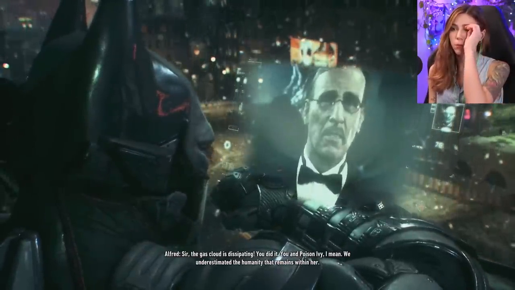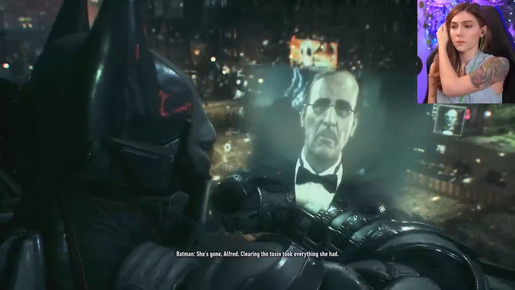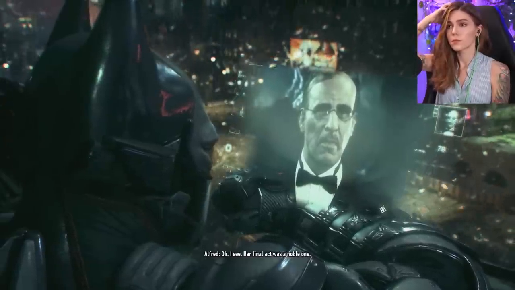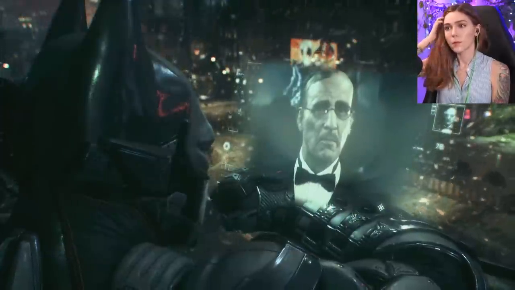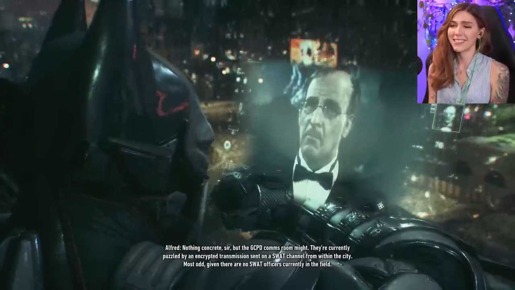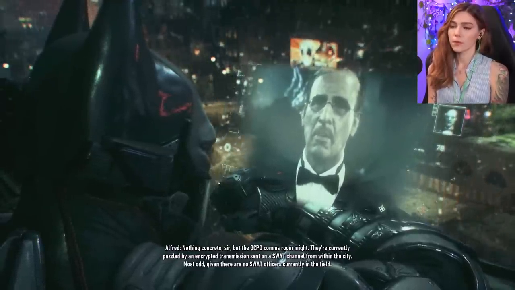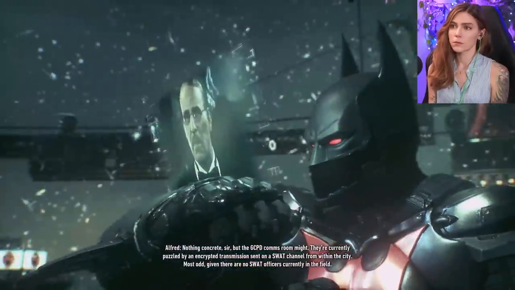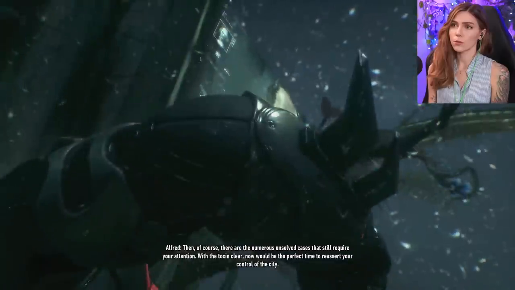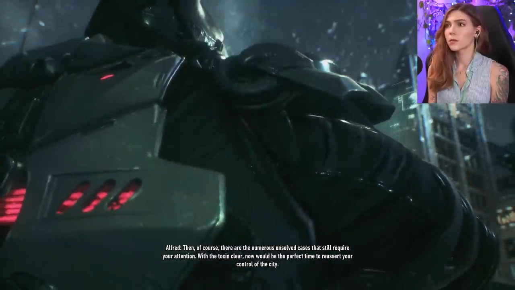Man, this episode has been a whirlwind. We underestimated the humanity that remains within her. She's gone, Alfred. Clearing the toxin took everything she had. Oh, I see. Her final act was a noble one. I need to find Scarecrow before anyone else dies. Nothing concrete, sir. But the GCPD is puzzled by an encrypted transmission sent on a SWAT channel from within the city. Most odd, given there are no SWAT officers currently in the field. Then, of course, there are the numerous unsolved cases that still require your attention. With the toxin clear, now would be the perfect time to reassert your control of the city.